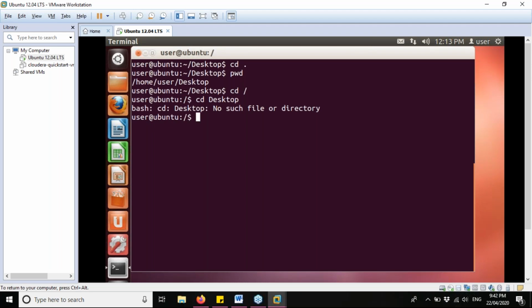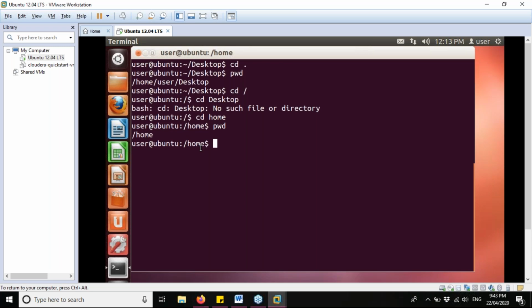Because we have to go with regard to either the absolute path or the relative path. We are in root here, so we would write cd home. Now we are in home, pwd. So first the root, then there is home.